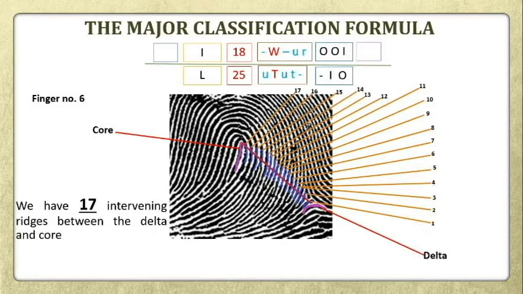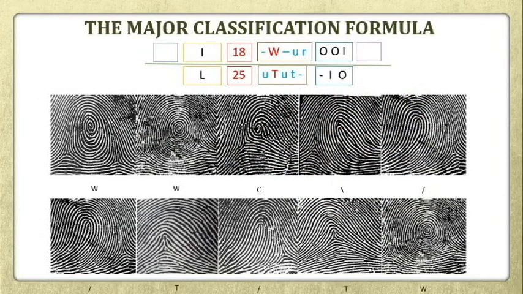So, if this is the case and finger number 1 is a loop type of pattern, and if our finger number 6 is 17 and will be represented by capital letter L, or large classification, and finger number 1 is also a loop pattern, then we will use formula number 2. However, in our example, we have a whorl type of pattern, so we proceeded to ridge tracing.